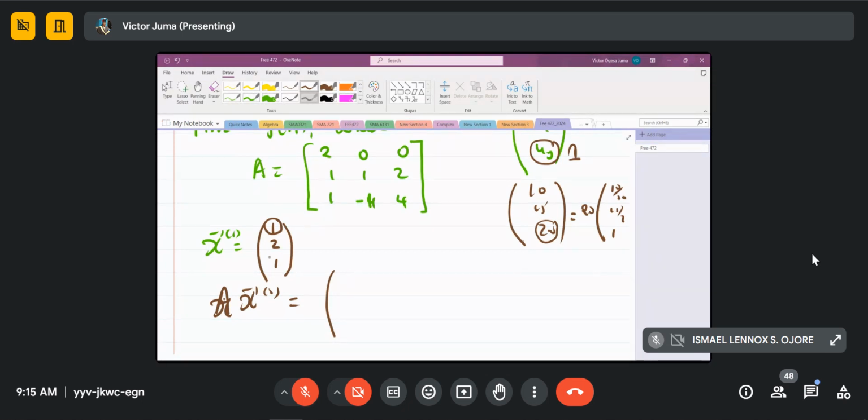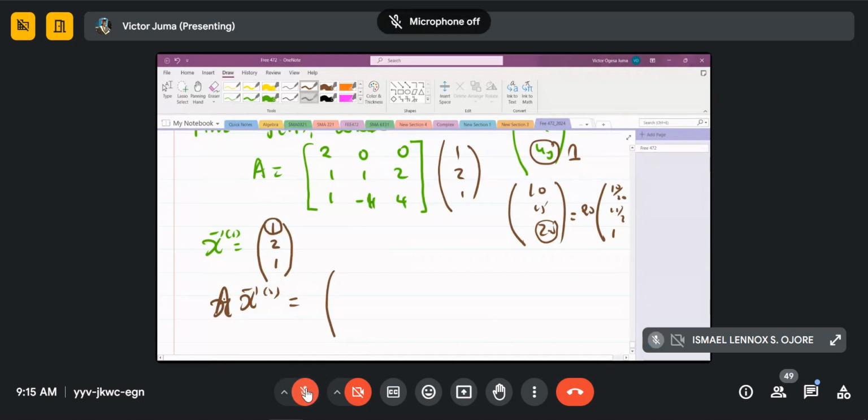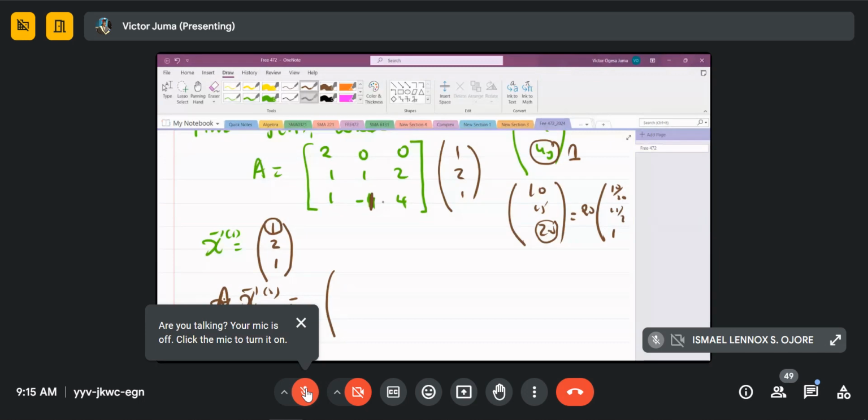I hope you know how to multiply a matrix by a vector. So you are just putting here 1 to 1, and then you multiply. -1. Can you multiply that one? What is the first variable of this vector? Two.